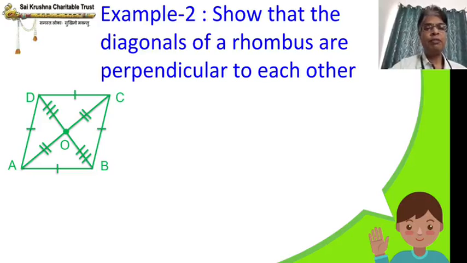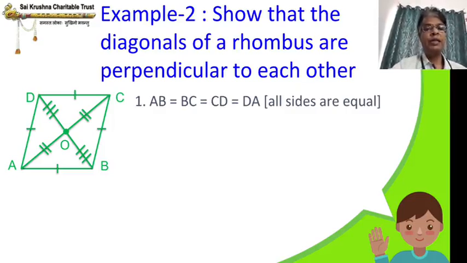Now, I have given the rhombus here, the diagram. You can see the single dash, double dash and triple dash. Show that the diagonals of a rhombus are perpendicular to each other. We know that a rhombus is a parallelogram. In a parallelogram, opposite sides are equal. In a rhombus all sides are equal, and the diagonals bisect each other, which is already known in a parallelogram. Whereas in a rhombus we are going to prove that it is not just bisecting, it bisects perpendicular to each other. That is what we are going to see now.